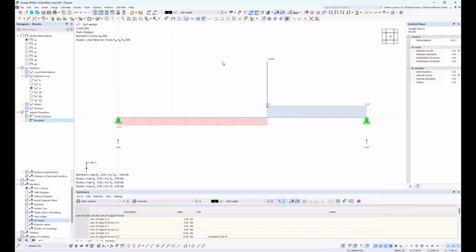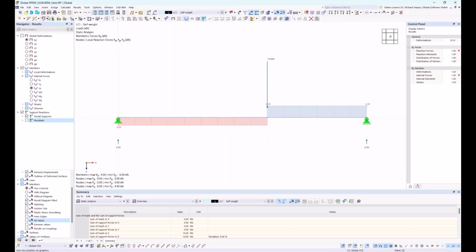Okay. Then to the toolbar. I showed you before, you can have the nodal supports here. You can create lines, members, loads, and show the deformations, and nearly everything you're searching for, you can do in this toolbar.